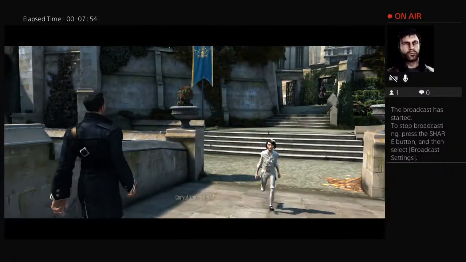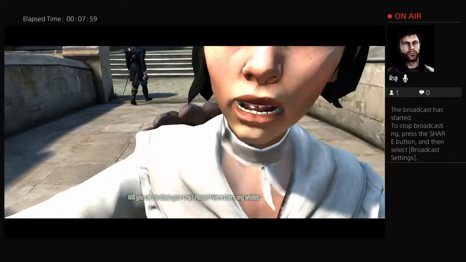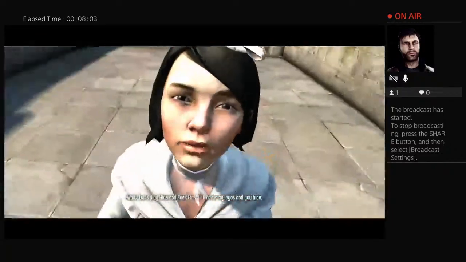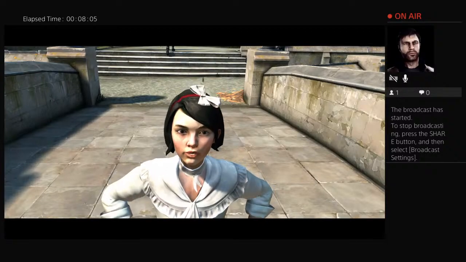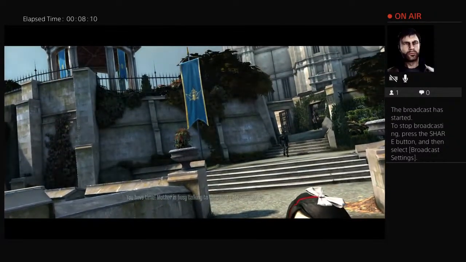Corvo, you're back! Oh my god. Hello. Will you tell me about your trip, please? Were there any whales? Wait! Let's play hide and seek first. I'll cover my eyes and you hide. You have time? Mother's busy talking to that nasty old spy master.